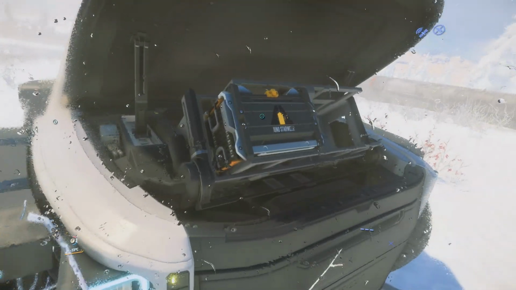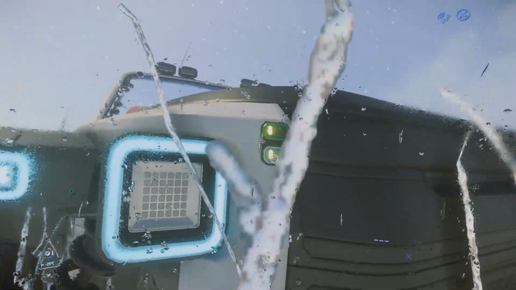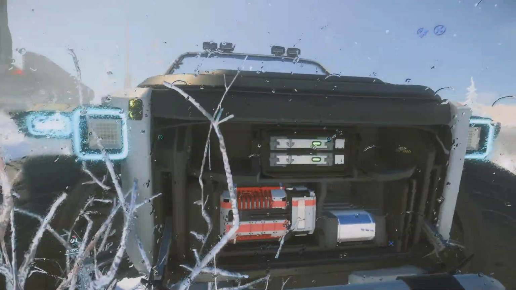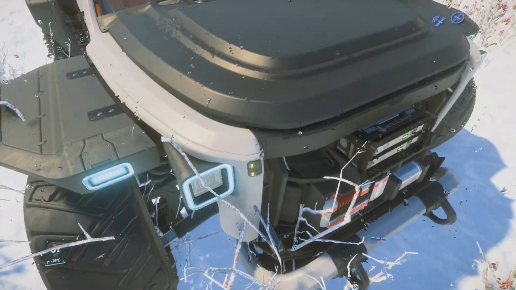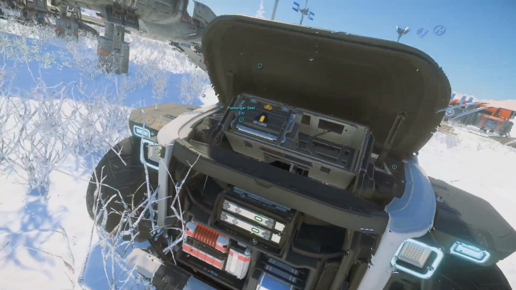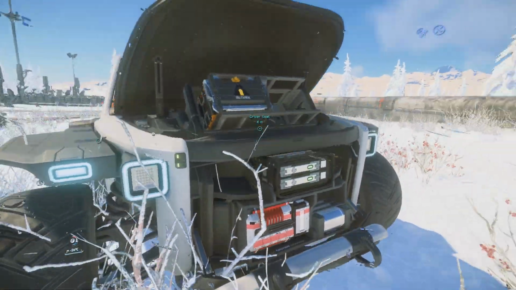Just pop the hood on your STV. I don't know what the bottom button does. It opens up another compartment of the car. Okay, so the hood opens and the grill opens. Yep. That's real cool. Wow.